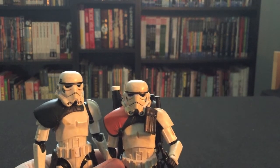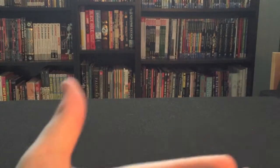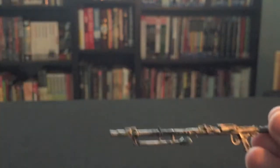So let's look at his accessories. He comes with 3 guns. This is the same rifle that was included with the original Sandtrooper.